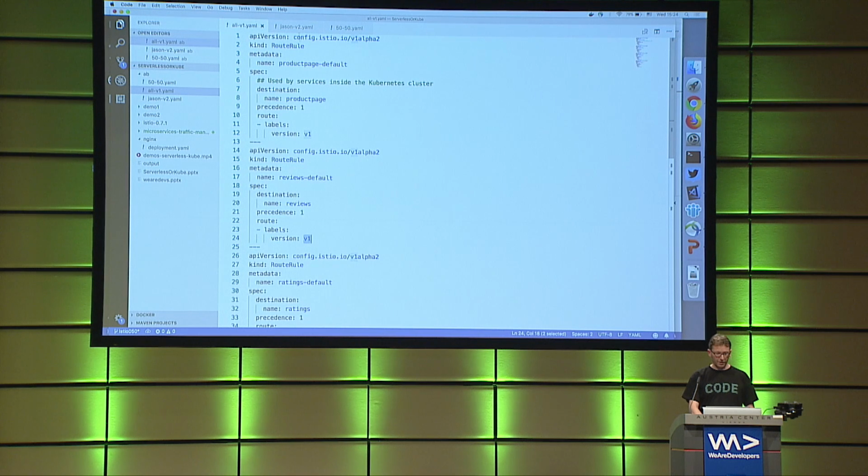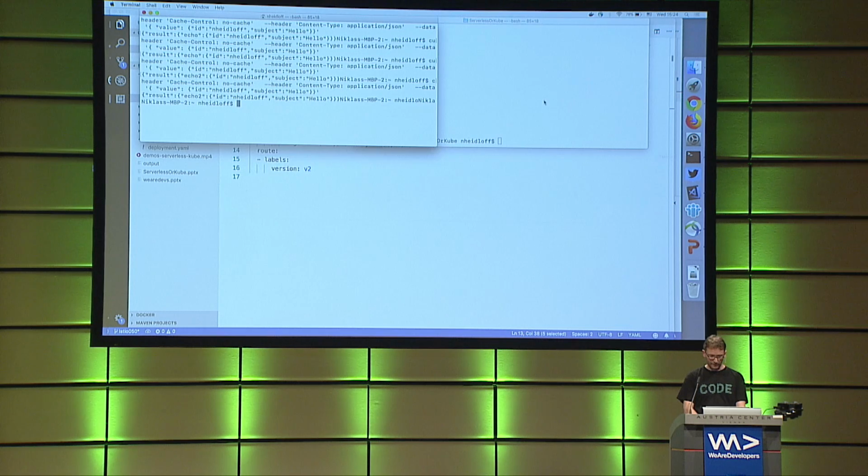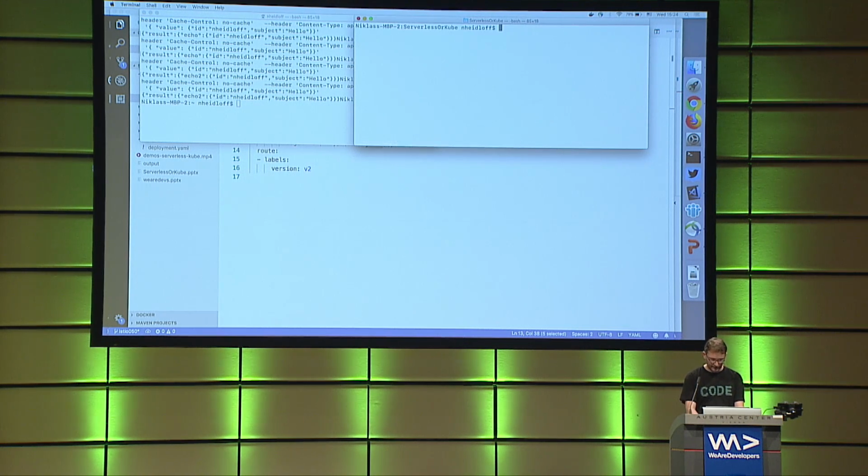Now what I want to do is I want to change this. I want to use the version 2, but only for one specific user, the user with the name Jason, which is here identified by a regular expression. Okay, so this is the rule that I want to apply now. Now, how can I do this? I can go here to my terminal, clear, and then I say istioctl. This is the command line interface of Istio. And then I say -f for file, ab is my directory, and then it's, which is this, JSON? Yeah, okay. Oh, and I forgot to say create. Okay, so now I get the response, okay, the route rule was created or deployed.